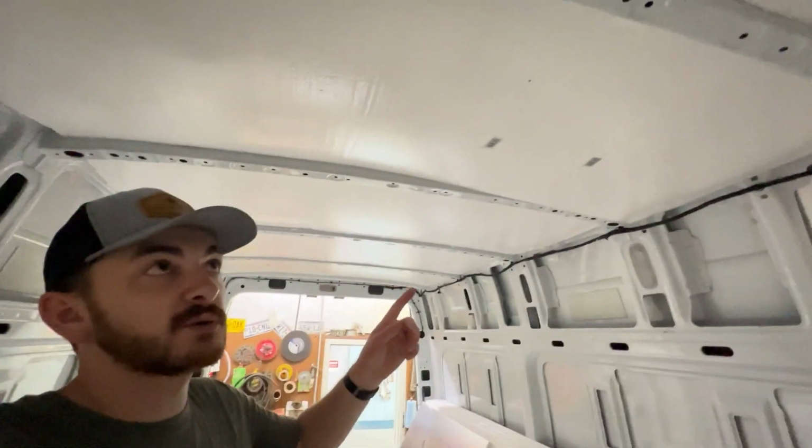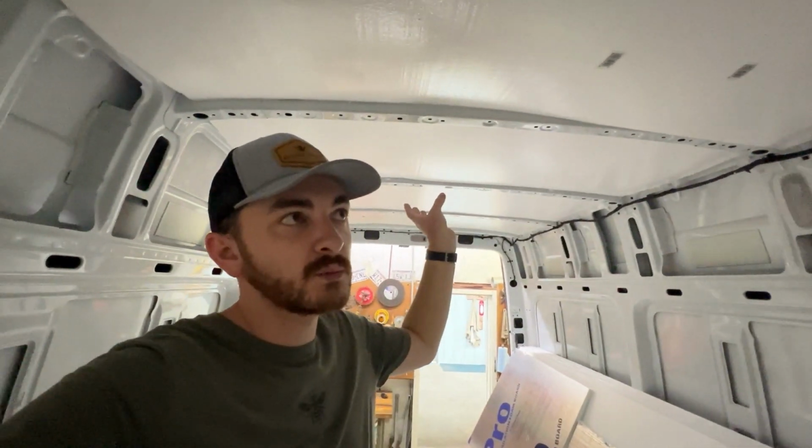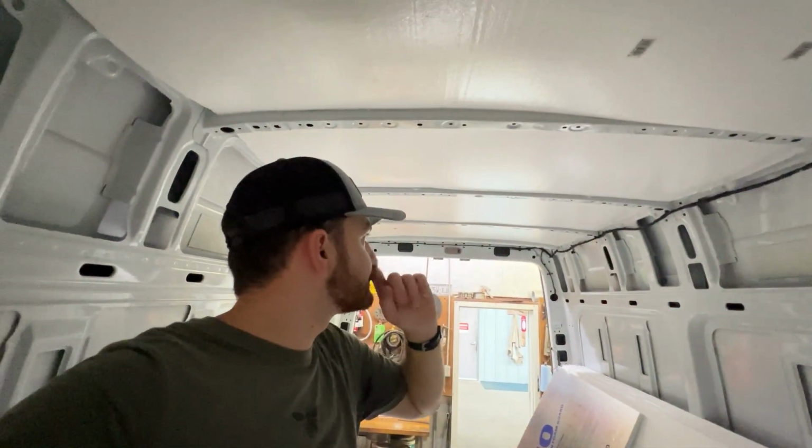So as you see, I got a little bit of work done yesterday, just playing with this insulation. We are gonna cover this with something. I'm not sure yet. Again, this has ended up being a lot more work than I thought it would be, because we want to get it fully wrapped, because why not have a giant billboard rolling around with our brand, our name. And then we started looking at pre-built delivery van shelving and van insulation that's pre-cut, ready to go, and then wall liners to cover up that insulation.